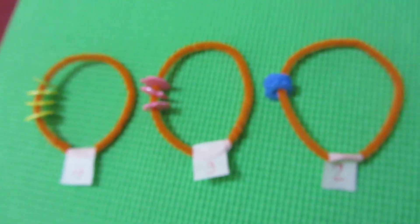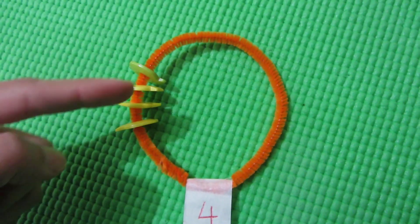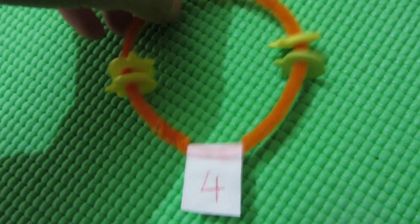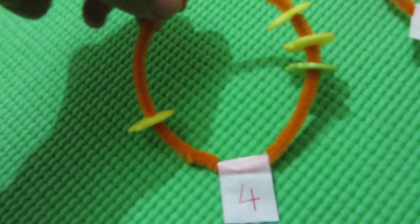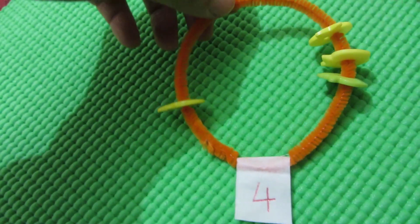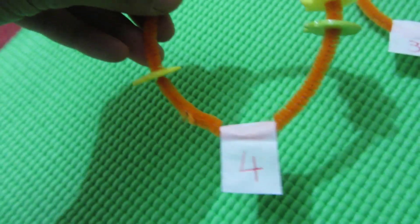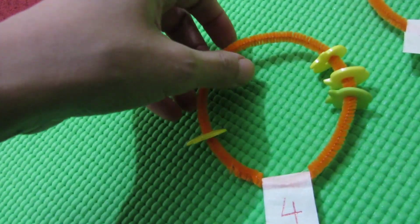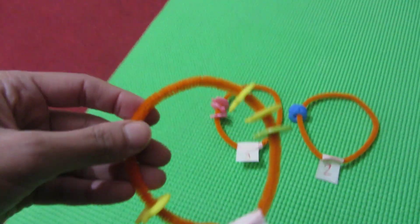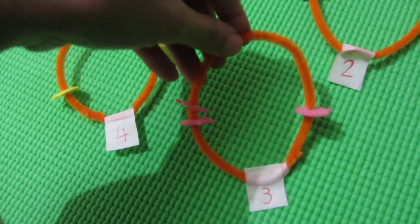We have to make this ring number bond bracelet. Make the painter tape, twist it into a ring, and then it has to make numbers — in 2, in 3, in 4, in one color. For example, we start with 4. I have to show you how many of these there are. Now you take 2 of them to the other side — just like this. Then you tell them: see, 2 and 2 makes 4. Then take 1 more — 1 and 3 also makes 4. Then take 1 more and show them that 0 and 4 also makes 4. This is a really good visual representation.